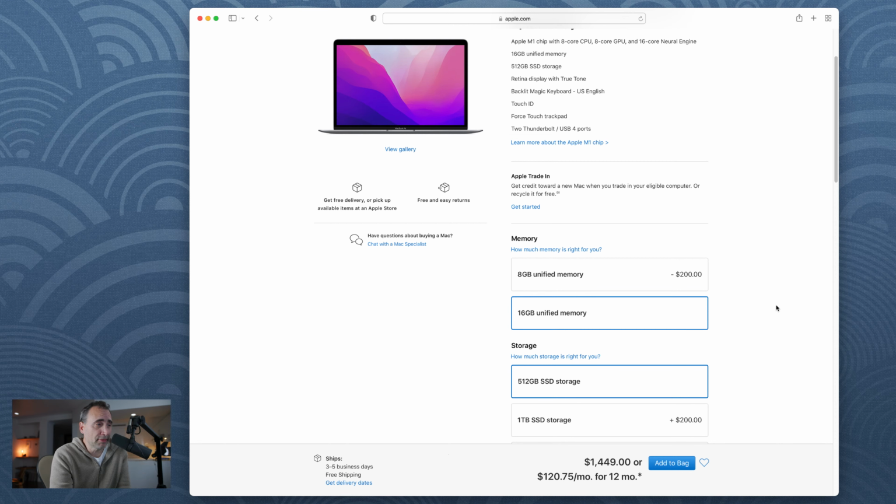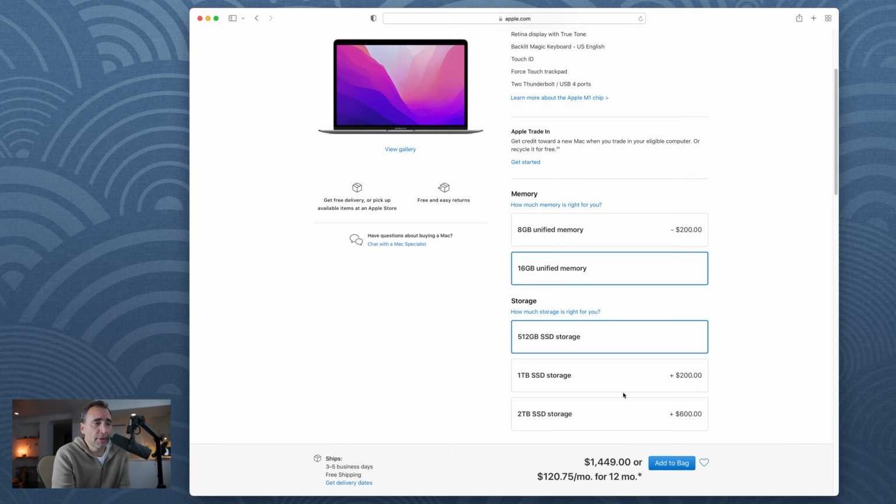That will be very helpful and also help with the longevity of the laptop. This comes in if you're going to be getting into virtual machines and so on. And just for convenience's sake, I would spend the extra $200 to get the 1 terabyte. That's what I got: 16 and 1 terabyte. So it's not cheap, but this computer will be good for years and years.